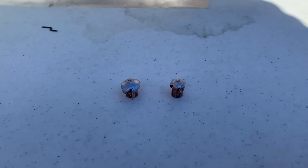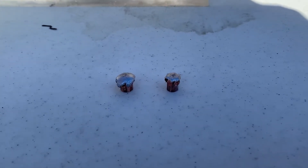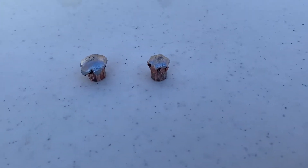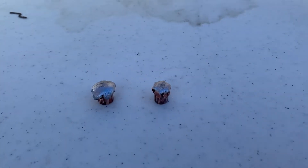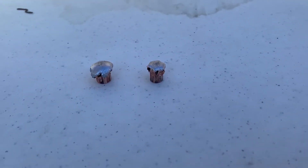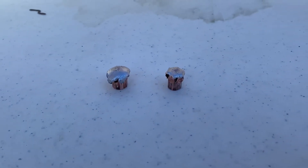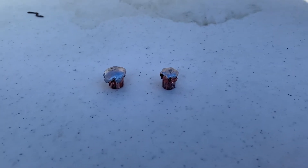We'll dig them out and show you a closer view. There they are — 10 millimeter on your left, .357 Magnum on your right. You can see the 10 millimeter started out larger but did expand more than the .357 did. But as I said in the data clip, don't count out the .357 Magnum just based on velocities and energy. If you're looking for penetration, that sectional density in that round and that bullet design — that's definitely your performer.